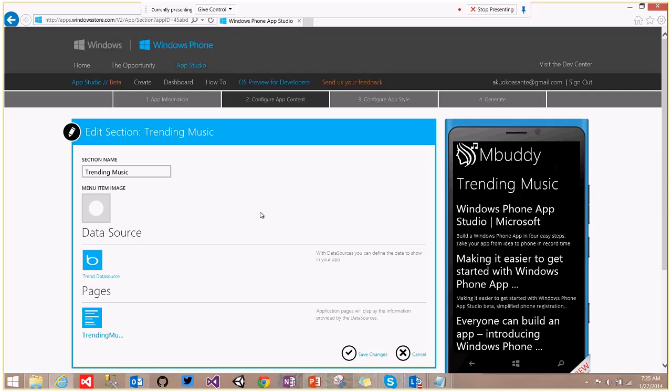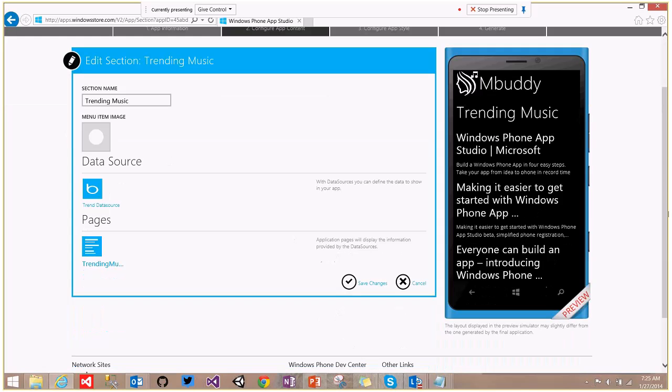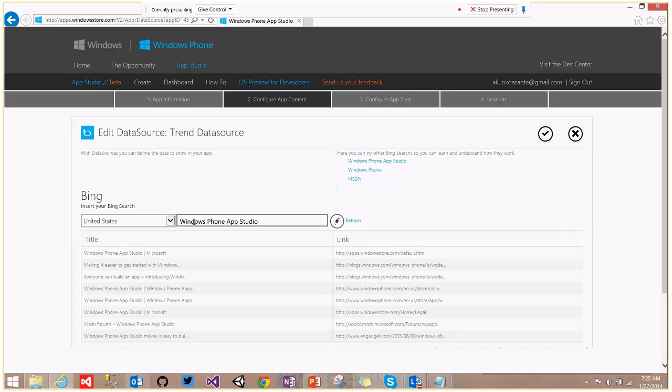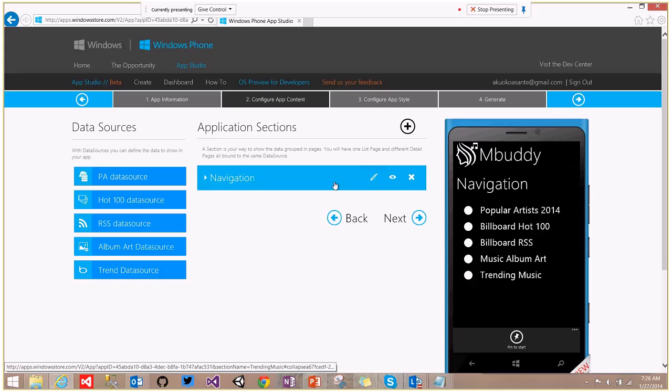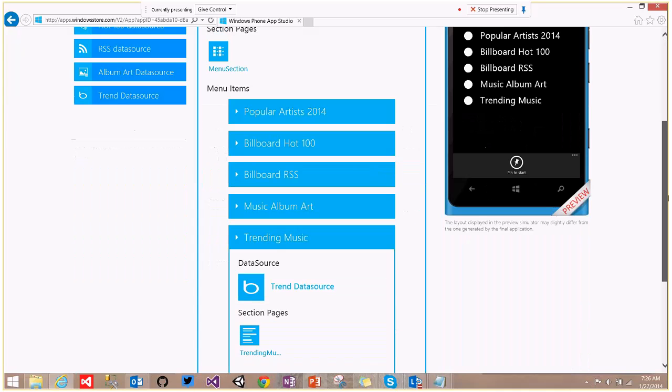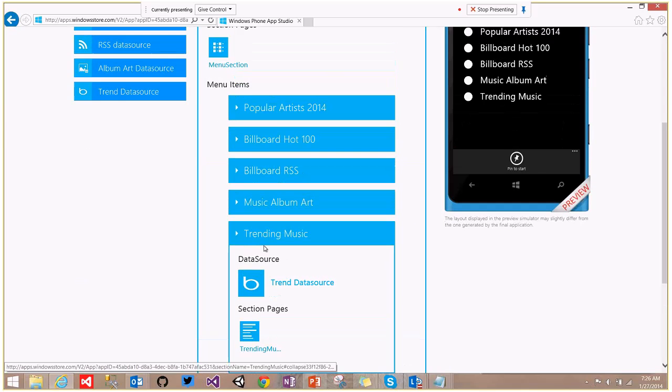So click to edit. Okay, refresh it. Have things here: Billboard Hot 100, Wikipedia, Hot New Singles. Yeah, okay. Scroll down. Everything looks good.